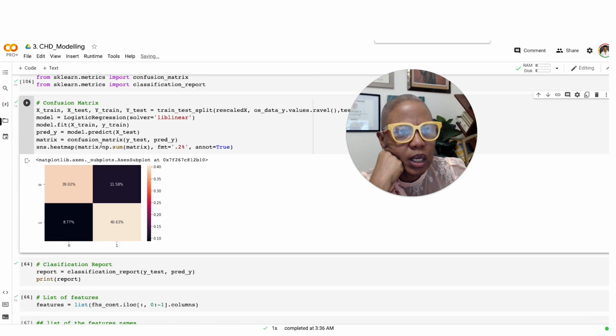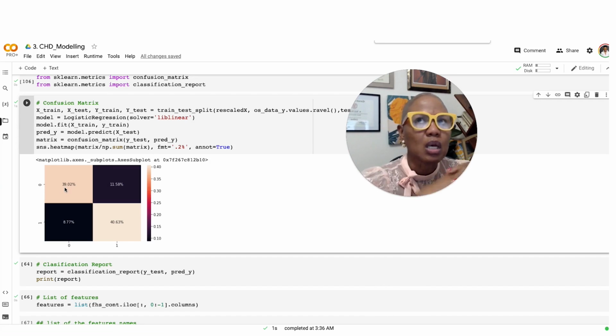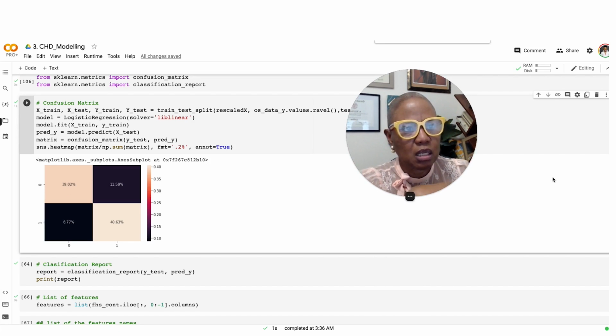So I added this formula so that instead of getting the values in scientific notation, I'm actually getting percentages. I'm dividing the values in each of the quadrants by the total, and then representing that as a percentage.